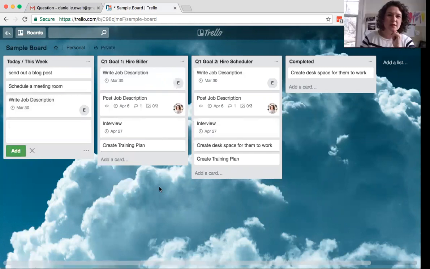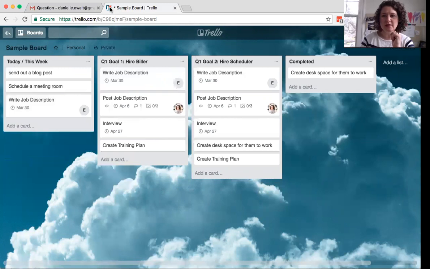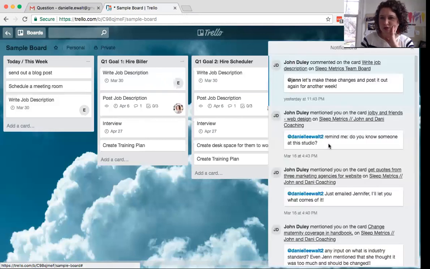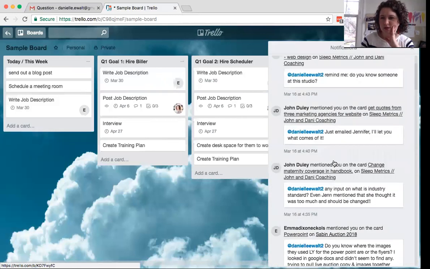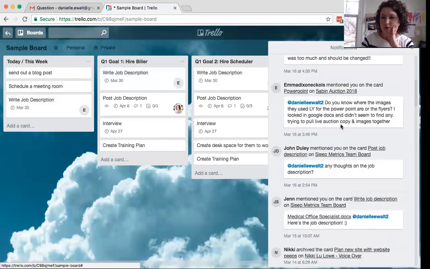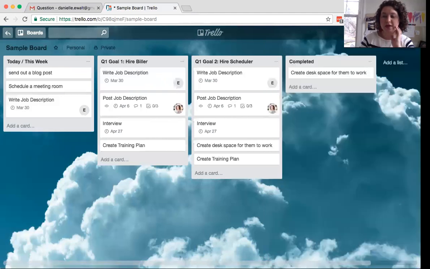One of the things, so you can see at the top, I have a little red dot on my icon. That means I have a notification over here, the red bell. I almost always have notifications. Somebody sent me a thing that we're checking on. And that's on your app as well. It sends you a little notification when somebody tags you.